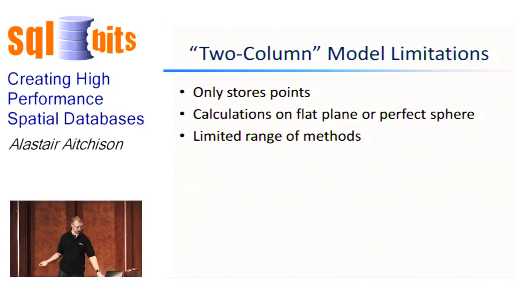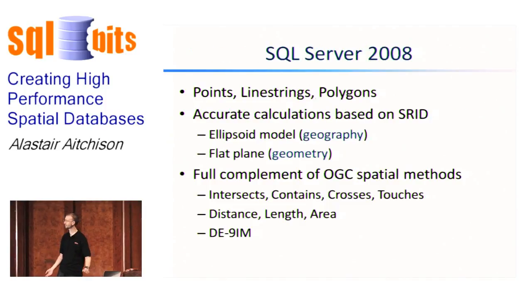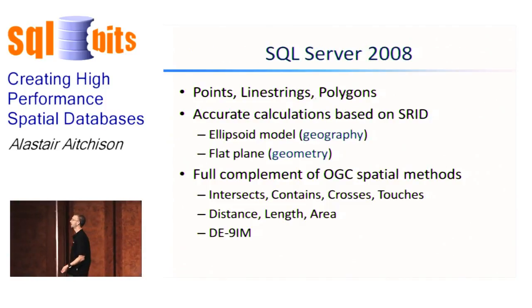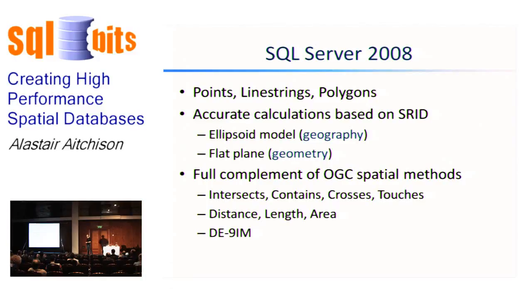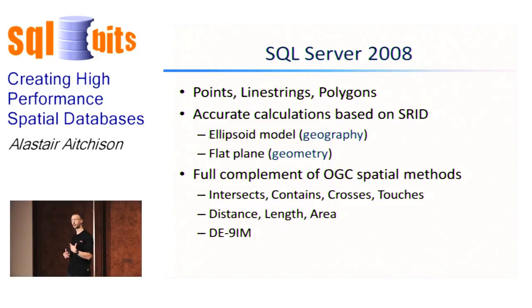So at this point, along comes SQL Server 2008. And in SQL Server 2008, not only can we store points, we can store line strings, so a connected series of points. We can also store polygons, and we can store complex shapes, so we can have polygons with holes in them, and we can have multi-polygons and geometry collections.